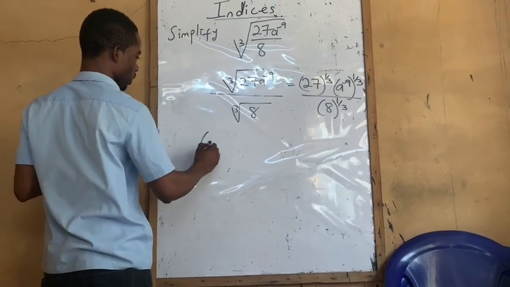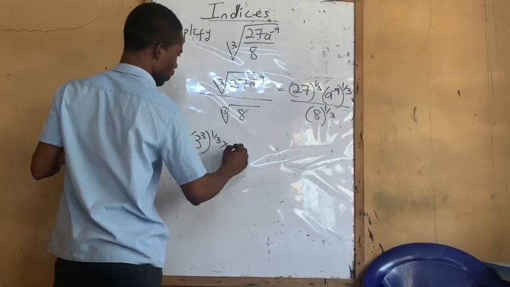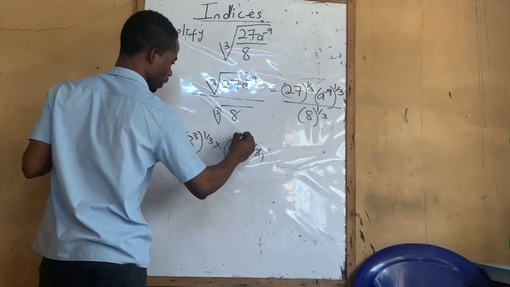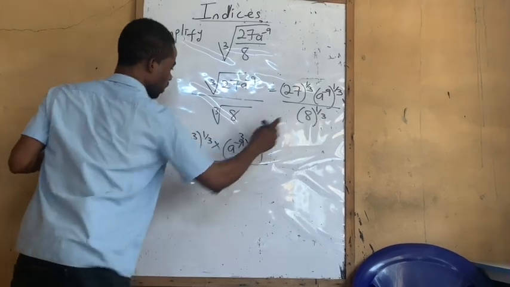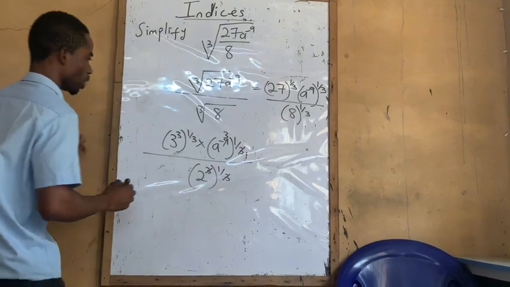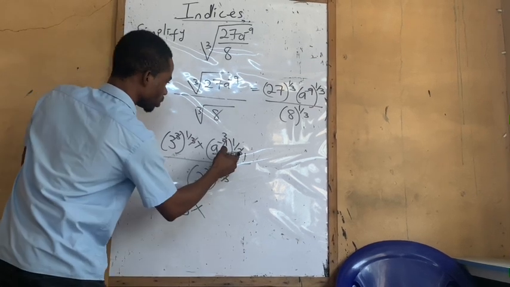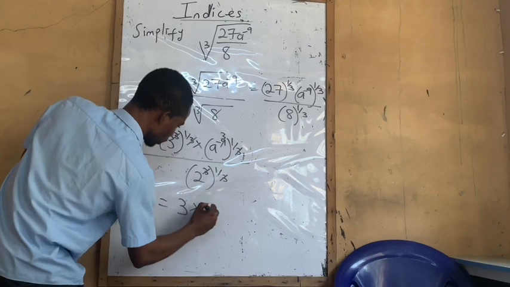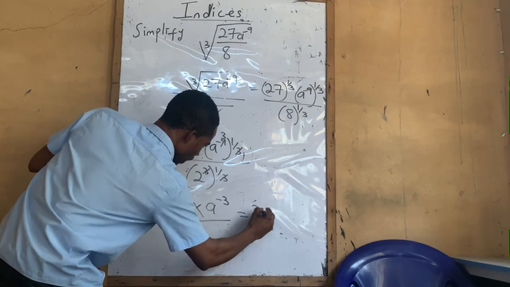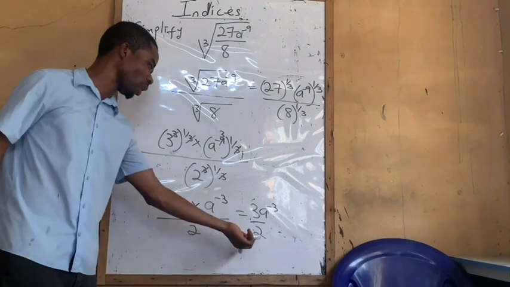Index of 27, that is 3 raised to power 3, over 3, times a raised to power minus 9, 1/3. No, 3 here 1, 3 here 3. All over, put this one in index form, 2 raised to power 3, 1/3. This cancels this. So then this cancels 3. Then we do 3 raised to power 1 is 3, times 3 here 1, 3 here 3, a raised to power minus 3, all over 2 raised to power 1 is 2. That is 3a raised to power minus 3, all over 2. But in some cases, they will not like you to leave the answer like this.